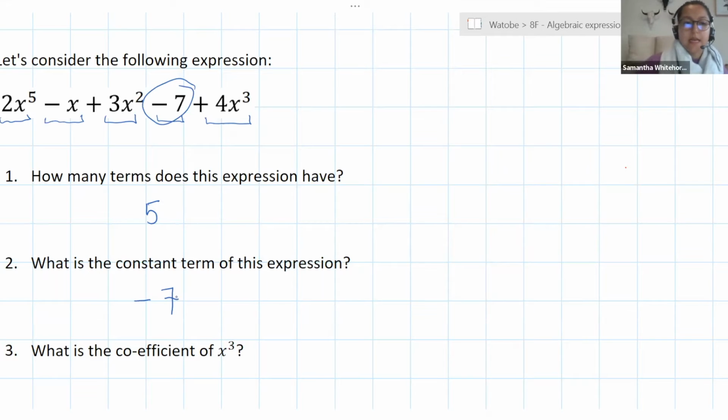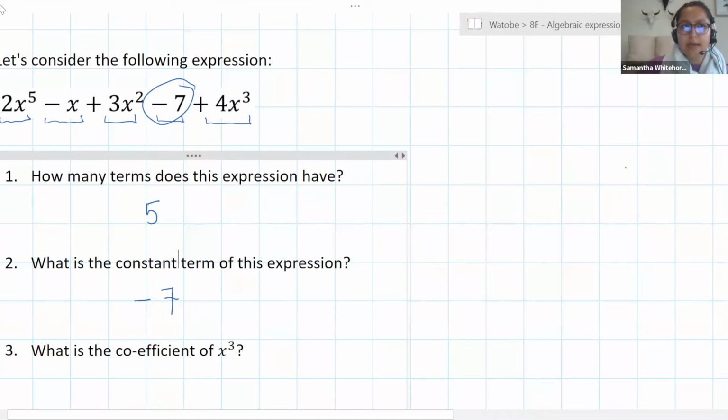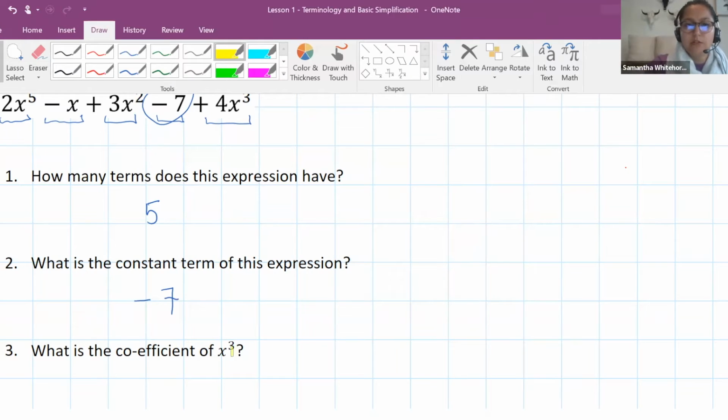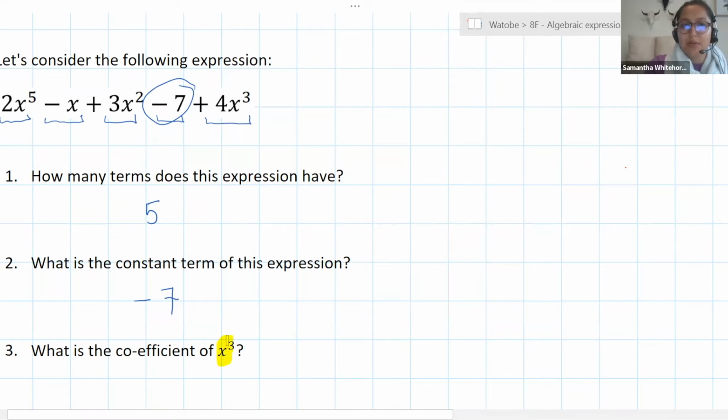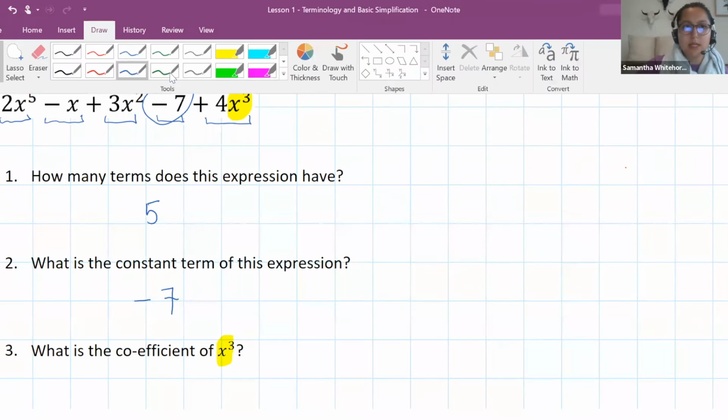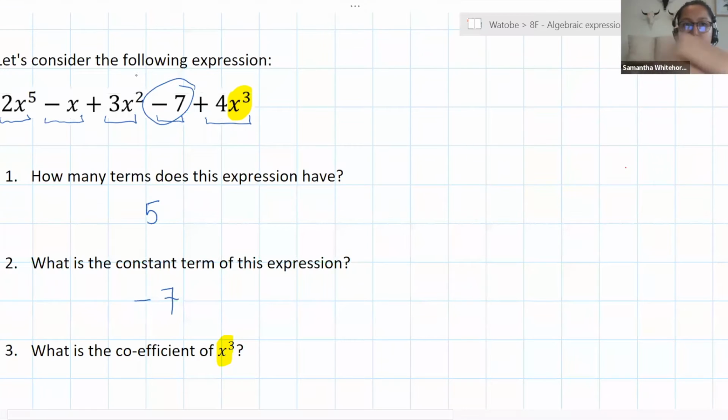Okay, cool. The last question that relies on you knowing that terminology and understanding what those words are would be something like, what is the coefficient of x cubed? Okay, so the first thing we want to do is figure out which term actually has x cubed in it. Now, what we're looking for is the term that has that variable and that exponent. So we can see it's this one over here. So I see the chats are going, which I'm liking. Awesome, guys. Well done. So we know that the coefficient is the number sitting in front of that variable, so in front of the x cubed. And so the coefficient here would be +4.